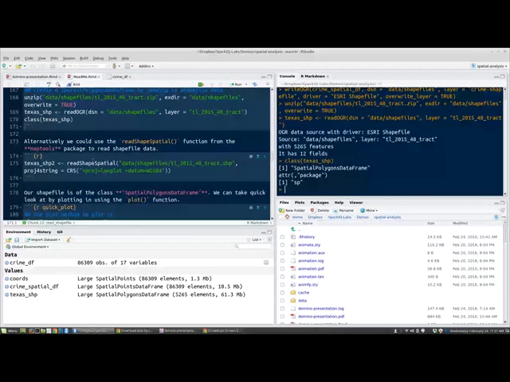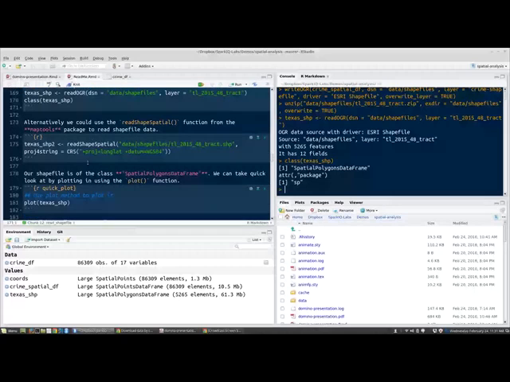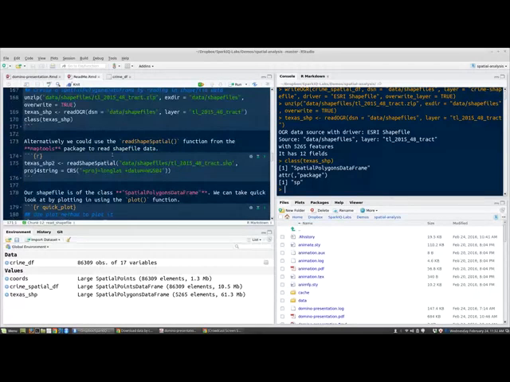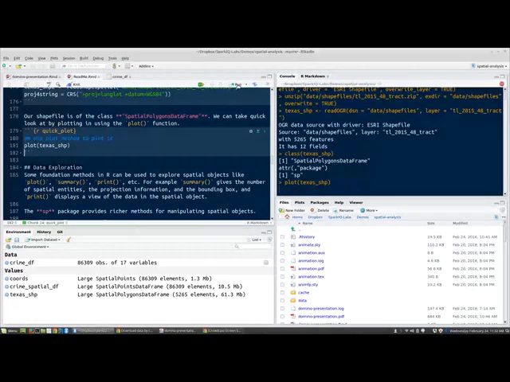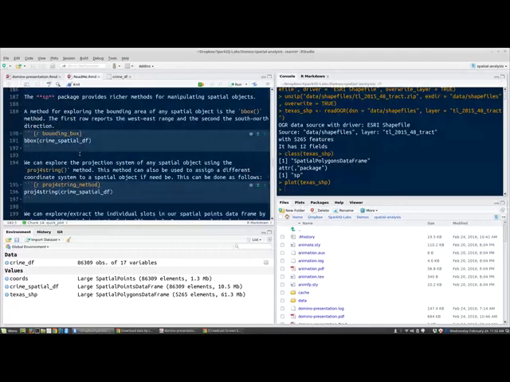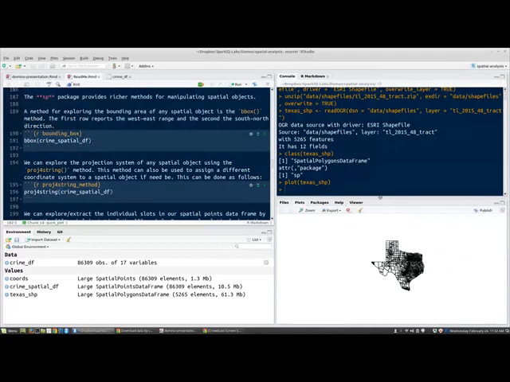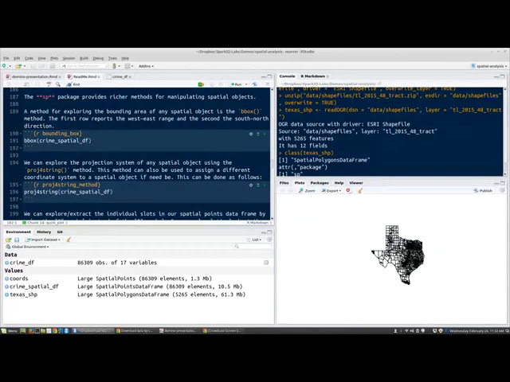We can also use the readShapeSpatial function from the maptools package for reading in data. So there are different ways that you can read in spatial objects. Just to make sure that we have the right file, you could quickly use the plot method to bring it up. It's still running there. We'll let it run, but we'll continue going forward. Let me expand my window here. Just to verify quickly that we brought in the right shapefiles, you can do that neatly with the plot method.